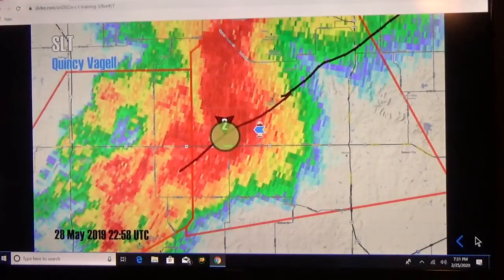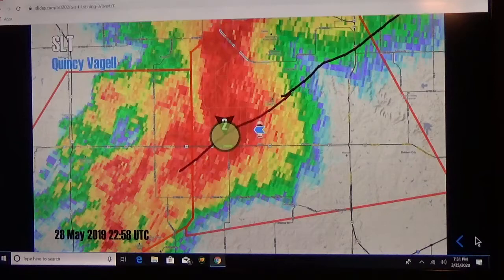I've circled the approximate size and location of the bear's cage on top of the reflectivity here. You can see there is additional precipitation ahead of the intense core and also trailing it to the south and west in the storm's flanking line. But keep in mind that due to the tilt of the radar beam, the reflectivity is not fully depicting what's happening at ground level. There's lots of precipitation suspended aloft. It's much better to get your bearings using visual storm structure in such a situation.